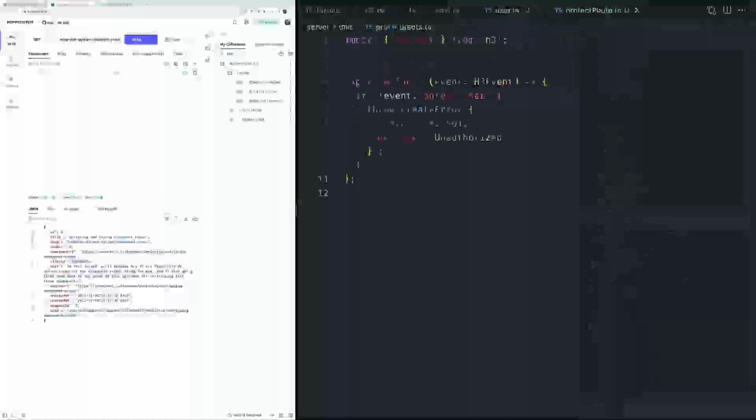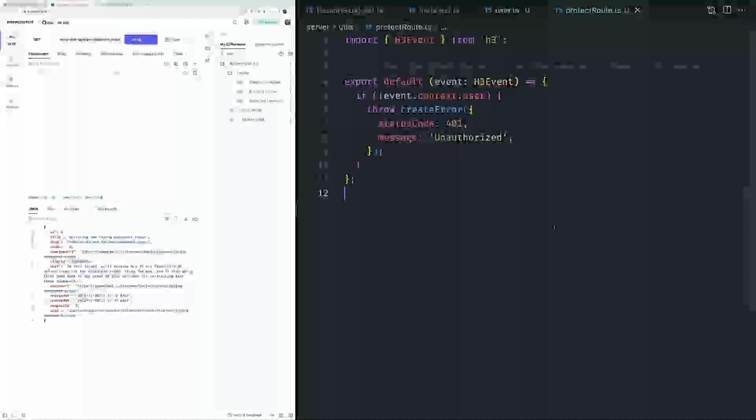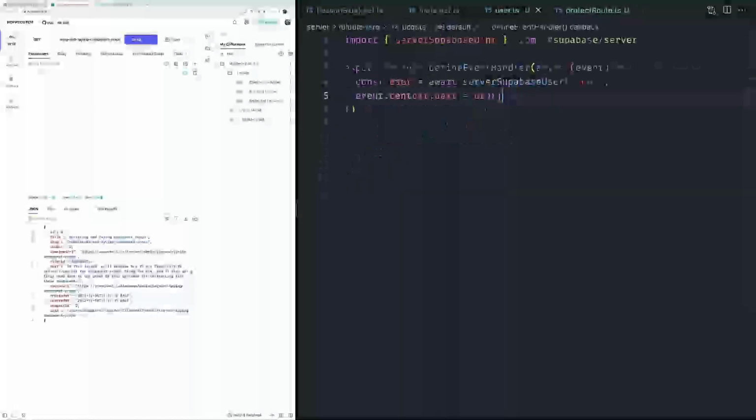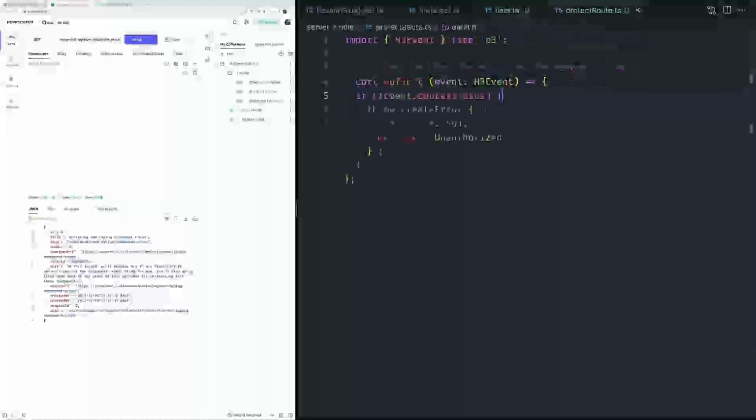And this utility, this composable utility, is pretty straightforward. What we're doing here is we're going to look at the context and check to see if that user exists. And if they don't, we'll throw a 401 error. So now we have these two pieces. We've got our middleware, which adds the user onto every single request. And then we've got this protect route composable, which will, if the user does not exist, throw an error returning 401.